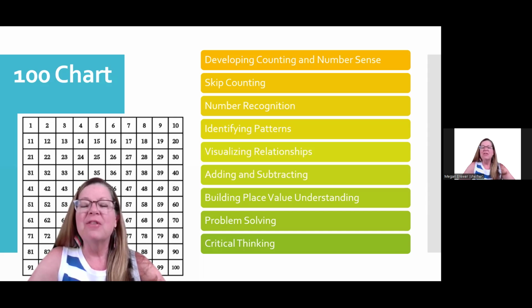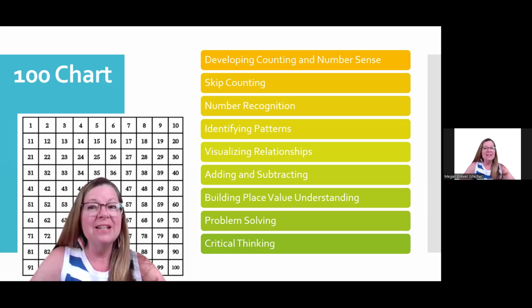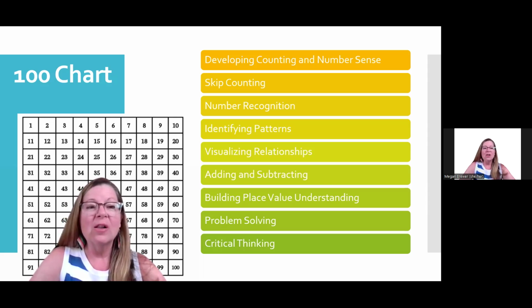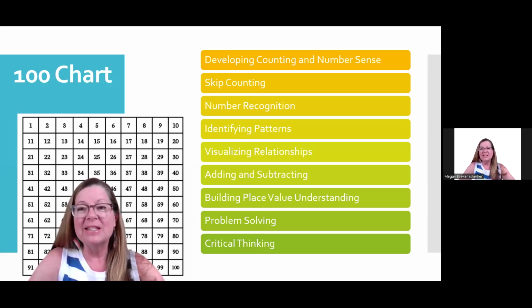The structured arrangement of the 100 chart helps children recognize numbers and their place in the sequence. The chart highlights patterns within the numbers, such as the repeating digits in the tens place. We can look at that second row and notice that almost all of the numbers have a 1 in the tens place. We get to the end of the second row, and then it changes to 2. And then in the third row, all of the numbers have a 2 in the tens place until we get to that last spot, and then we see a 3. And that pattern is continuing, and we can talk to students and ask them, why is that?